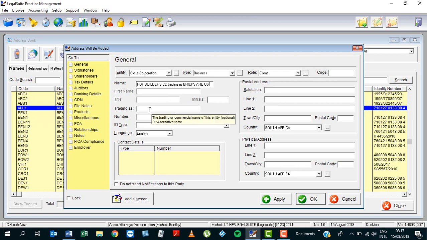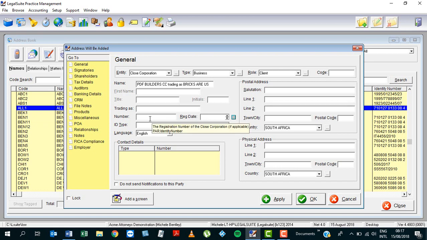If you put the trading as in this field here, it will put it on the line below, and in conveyancing matters, if you use the trading as field, it will cause some issues when doing a rates or transfer duty application. So I would strongly recommend putting your trading as on the same line as the entity's name.